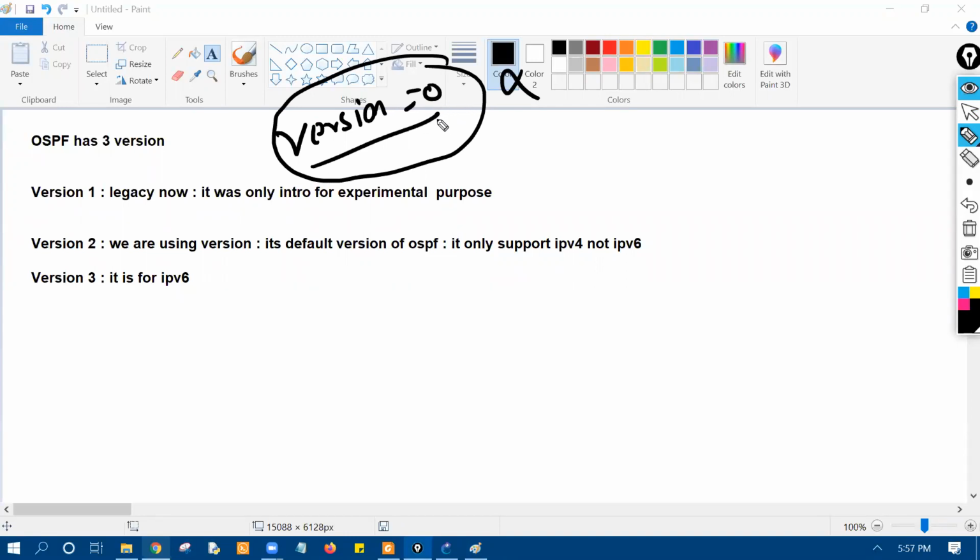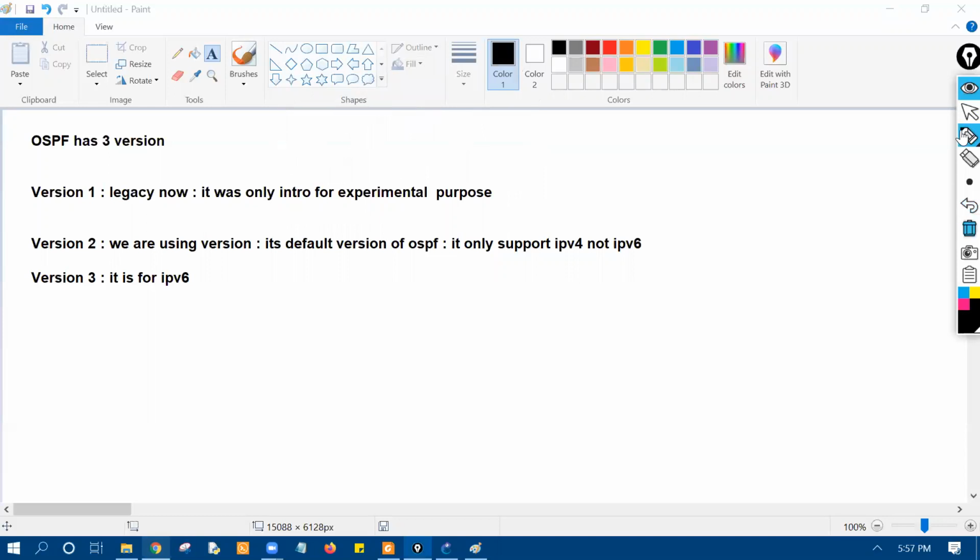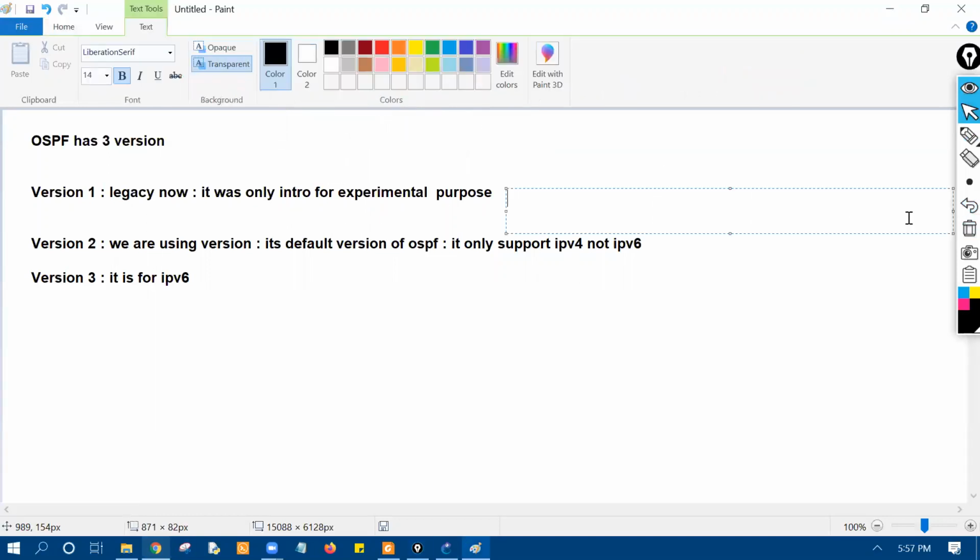Version 0 did come, but it was not popular. Then version 1 was introduced because they had lots of issues with version 0, but again it was just for experimental purposes. Then version 2 came, and version 2 is both classless and classful, supporting both.